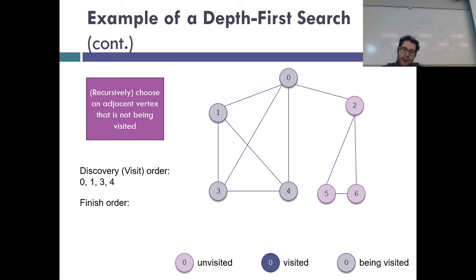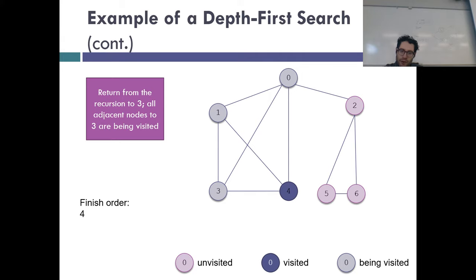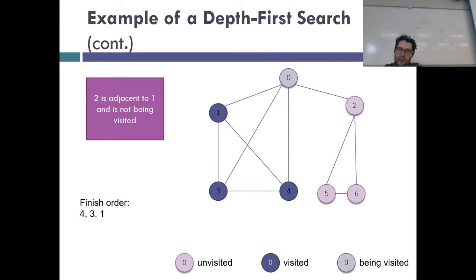Okay? So now at 4, we're at a dead end. So here what I'm going to do is pop off 4, so I go back to 3. Then I pop that off. Then I go back to 1 and back up. Then I go back to 0. And at 0, I have a new choice. I can go somewhere new from 0. I can go to 2. And from 2, I can go to 5 or 6. I'll go to 5. And then from 5, I'll go to 6.